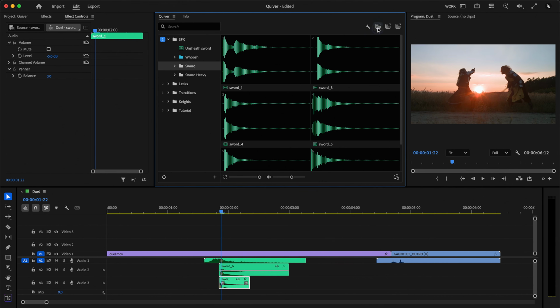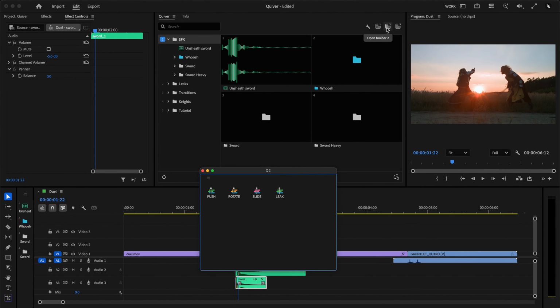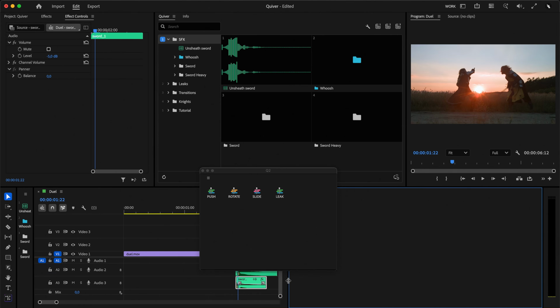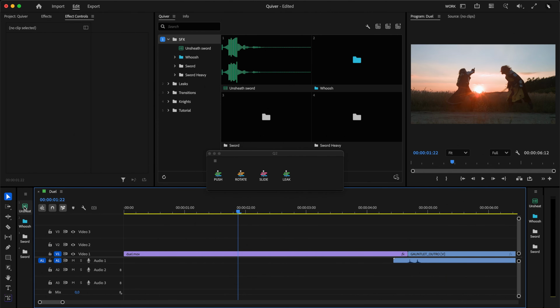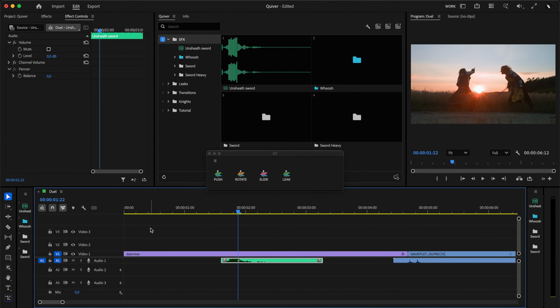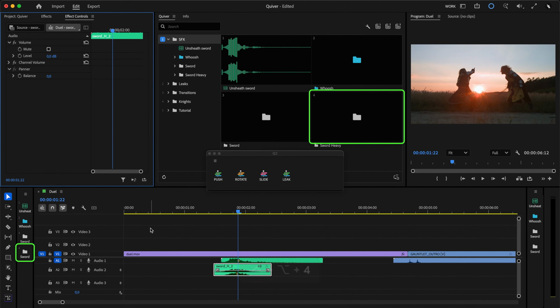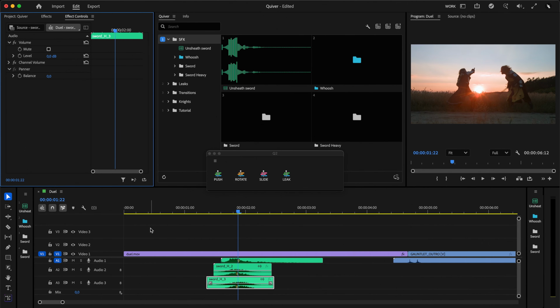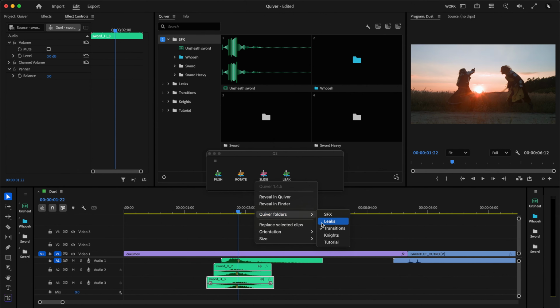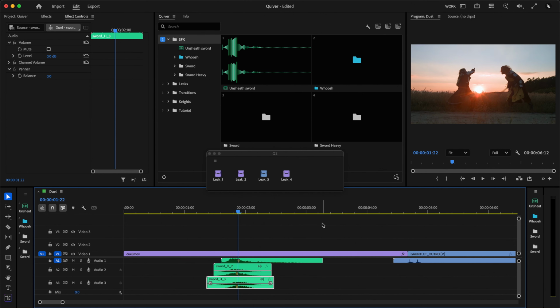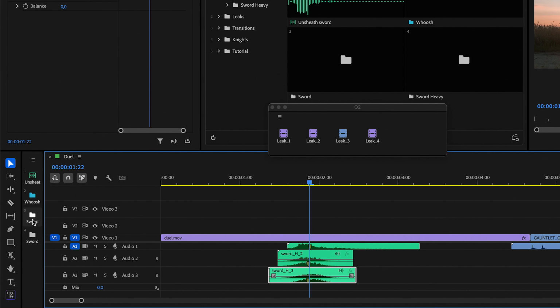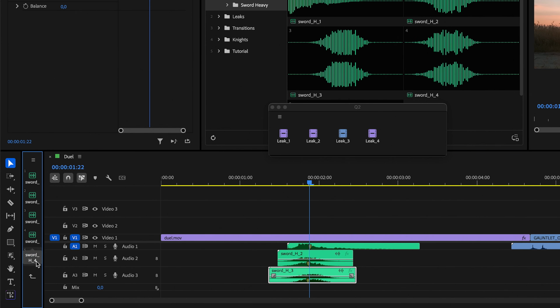In addition to the main panel, you can have up to 3 toolbars for one-click item insertion. The first toolbar syncs with the Quiver main panel, so shortcuts will add items shown in the toolbar. Other toolbars are independent. Pick a Quiver folder and keep it active there. You can also open a folder inside a toolbar. As in the main panel, hold Command or Ctrl key down and click the folder button. Click the Go Back button to return.